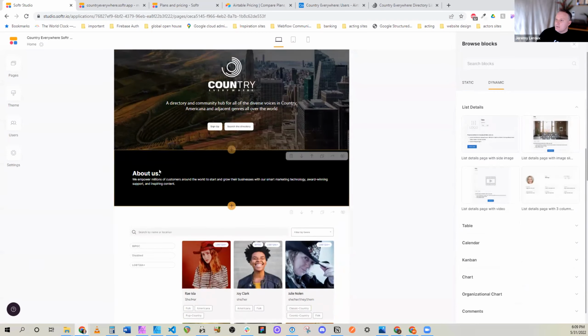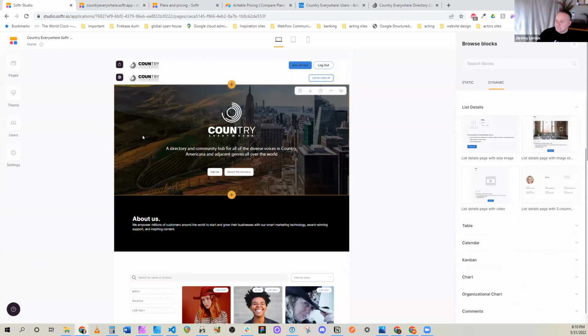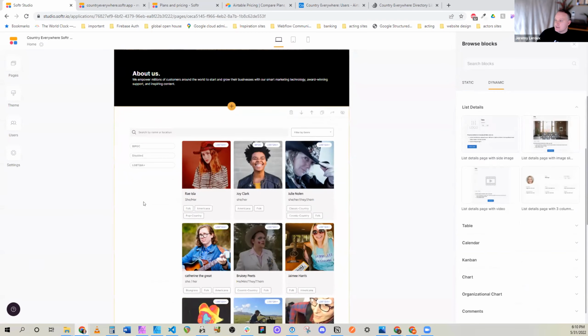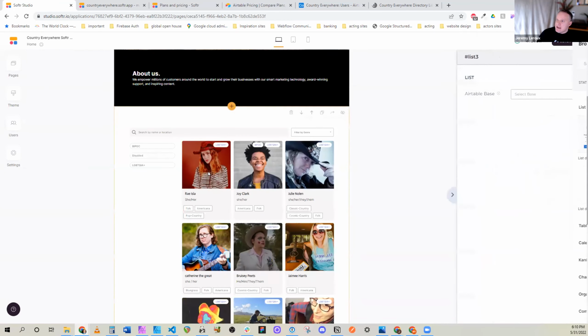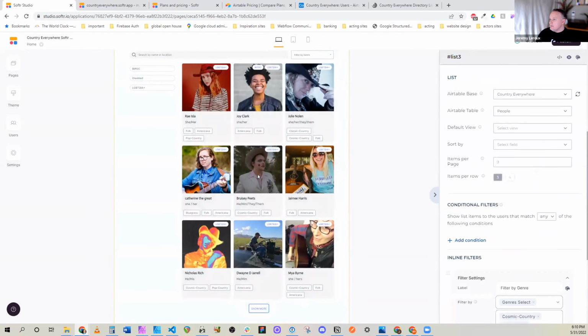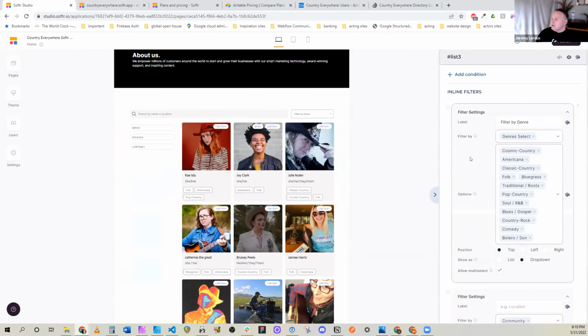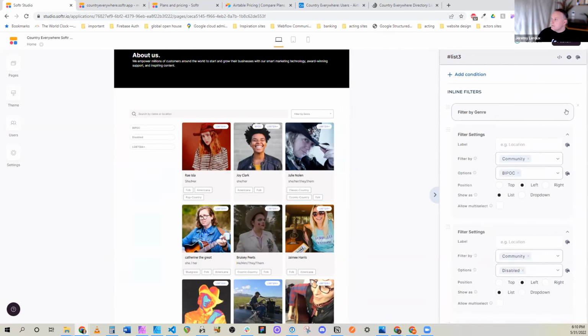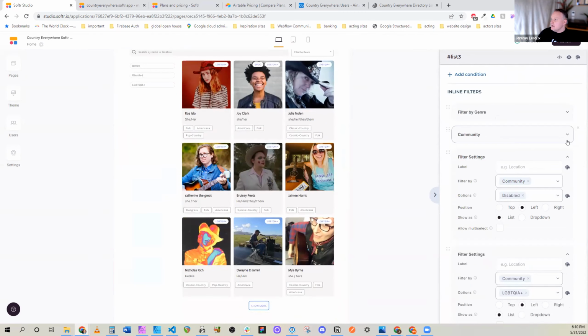I'm going to hop over to the dynamic page because it kind of shows another kind of thing. As far as making this work quickly, you can set up your fields in Airtable.